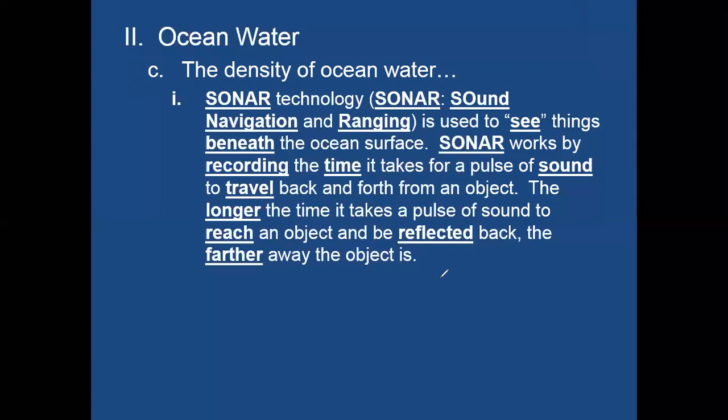We use sonar. So sonar is our name for this technology called sound navigation and ranging. So sonar is an abbreviation. It's an acronym. It stands for, we take the first two letters of sound, the N from navigation and the R from ranging to get sonar. And so sonar is going to be used to see things sort of beneath the ocean surface. And so I want to show you guys a picture of what this would actually look like.